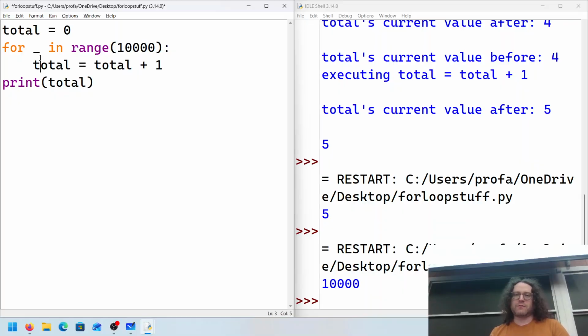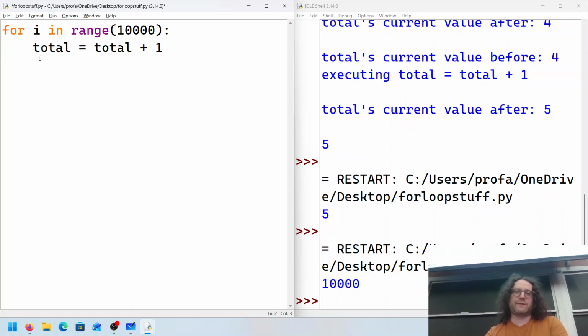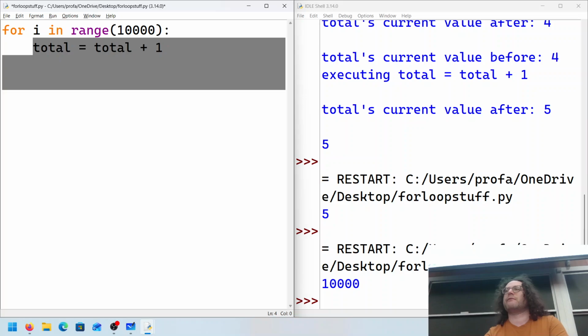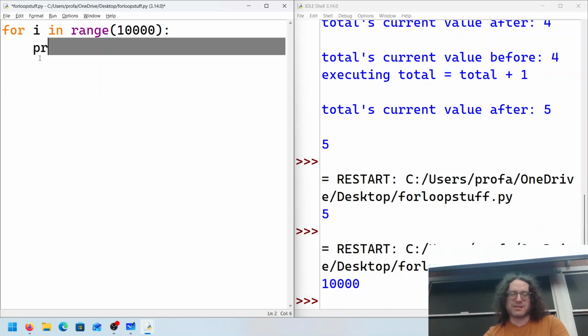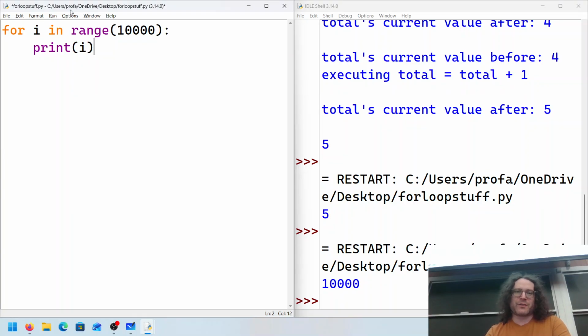Okay, so now the other thing we learned about is we have this value called i. So let's go ahead, and I'm going to be deleting stuff left and right, and this is like half the reason I record everything, okay? Because the things I need are like slides. They aren't needed for the next kind of run. We're going to print out i, only I'm not going to do this. I'm going to do this up to 100, right? So to review, i in range, when we do, i is going to take on the values from 0 up to but not including 100.